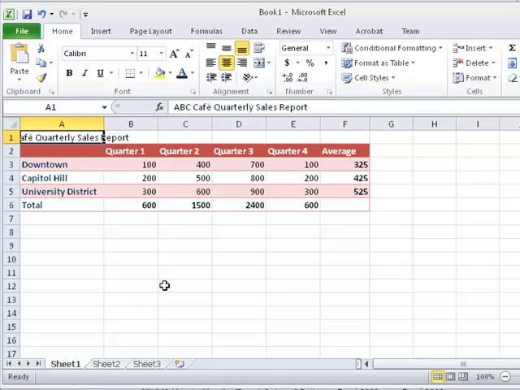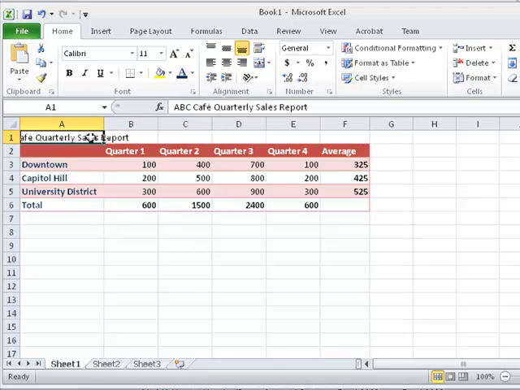So click on it, and it centers within the cell, which is not exactly what you wanted. So how do you fix this problem? I want to have it centered across these cells.